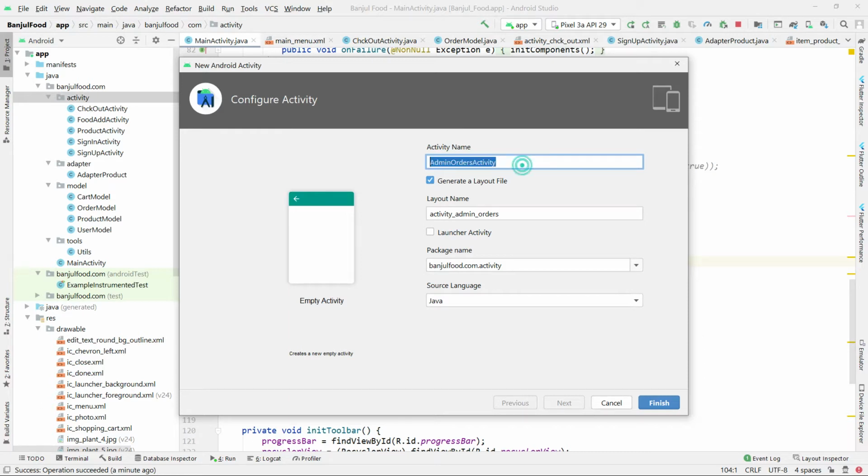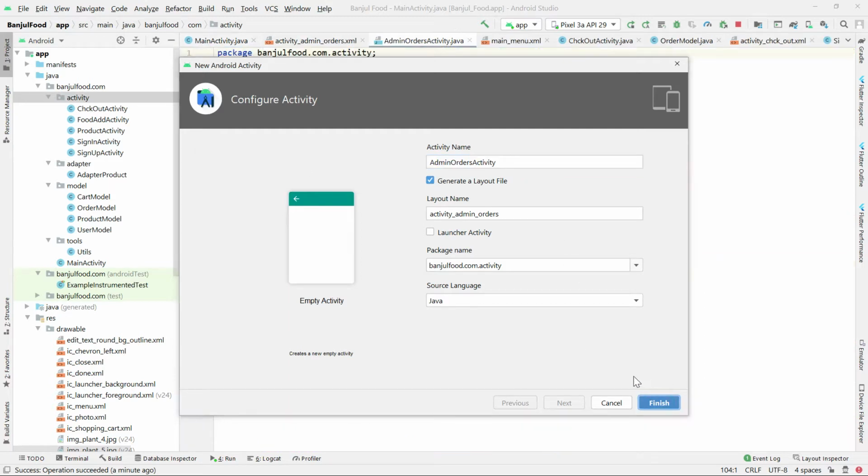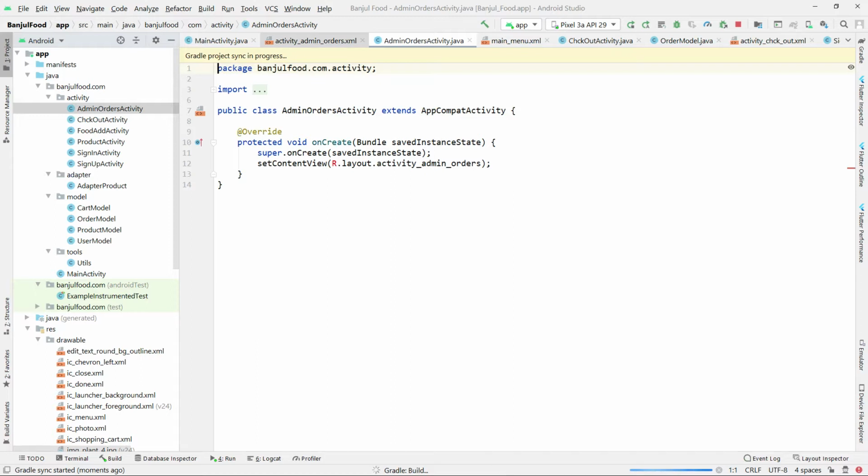When admin clicks on this, you want to be showing all the orders for the administrator in this orders activity. So I'll click on finish, and there it is.